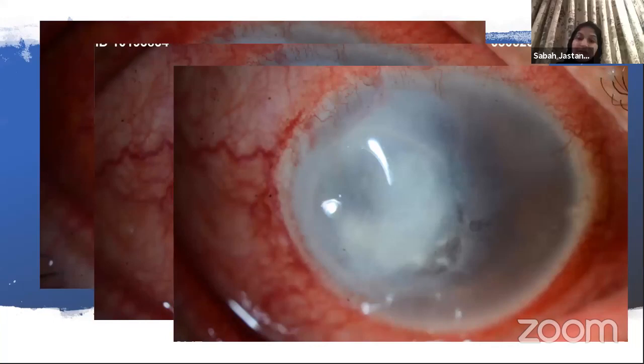If I may use just 10 seconds. From the beginning, herpetic is not a priority on my list in this case. I think herpetic is not common in the case of pseudophakic or bullous keratopathy. Decreased sensation is common in these cases with bacterial or microbial keratitis, so it is not conclusive. You cannot rely only on decreased sensation to say this is herpetic and manage the whole case as herpetic. So I have a question mark on this diagnosis.